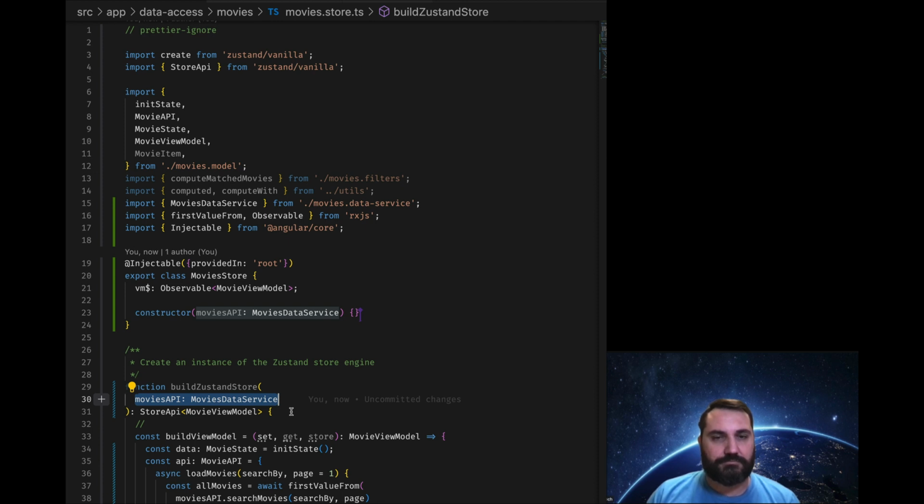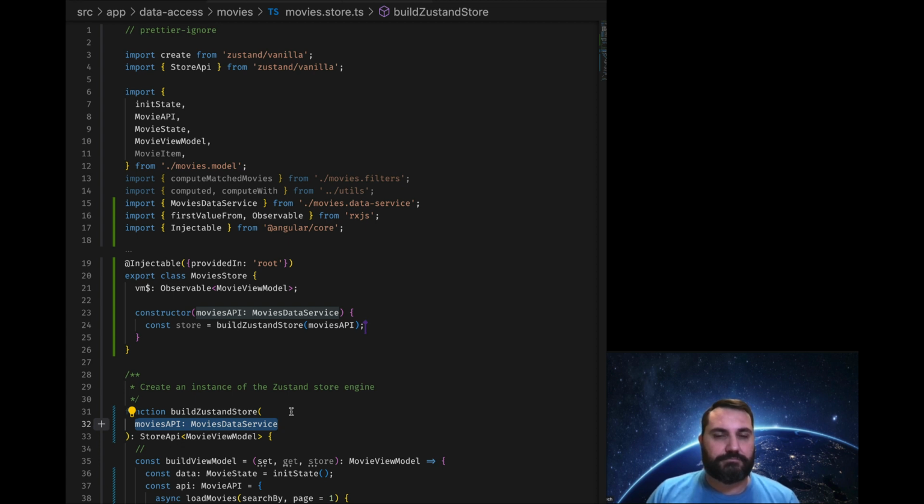So inside the constructor, let's just call that method build Zustand Store. Okay, awesome. So what we're seeing here, by the way, is that Zustand lets us define all the details about our view model, and then it manages changes to the view model, and then also internally will manage notifications to observers that the view model's changed. But we've had to create a movie store wrapper so we can actually use it pretty easily and give it services, runtime services that are needed, right? So this wrapper is just a simple wrapper. The complexity of the store details, though, the view model, is all managed down in here. So that's pretty cool. It's a separation of concerns, right?